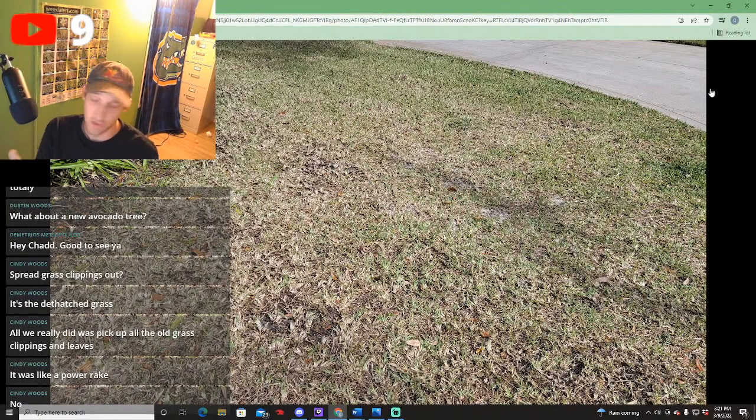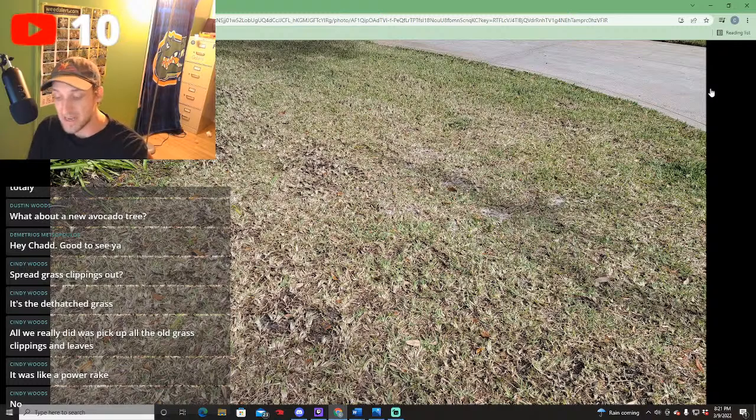There's many different ways to cause compaction, but having your lawn thin, bare, and exposed soil is a huge way. So let's aerate this soil to kind of loosen it back up. But now, last week's video, I was with a gentleman, and I was telling him his lawn was super compact. I was telling him to tear up his yard as much as possible, more like tilling it than just aerating it. This situation is going to be different.